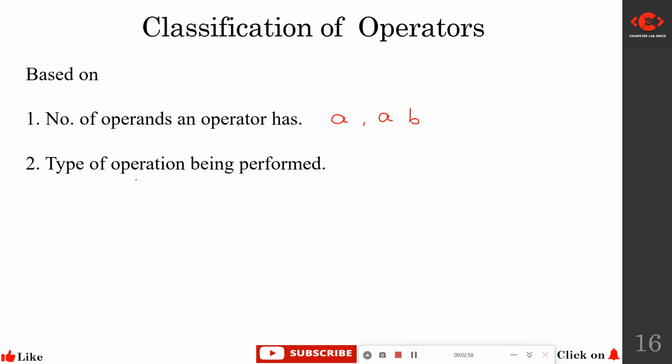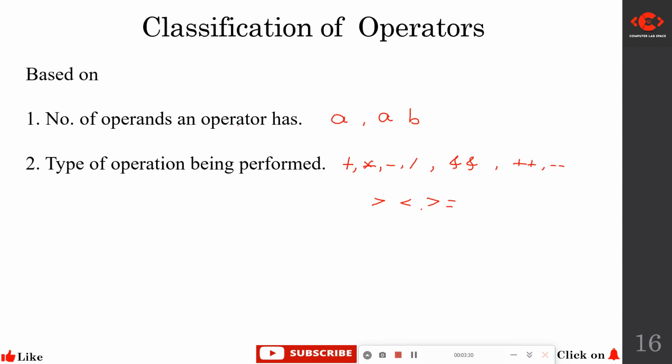And the next one is the type of operation being performed. Whether we are performing an arithmetic operation like plus, multiplication, minus, division, or we are performing logical operations like logical and, logical or, not, or we are performing increment or decrement, or a relation like greater than, lesser than, greater than or equal to. We will study all these in depth in the next slides.